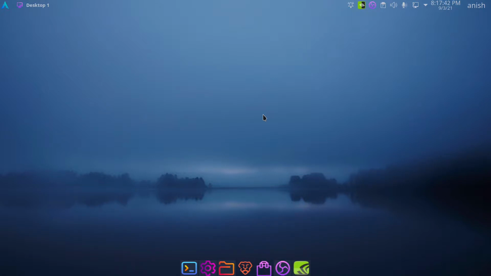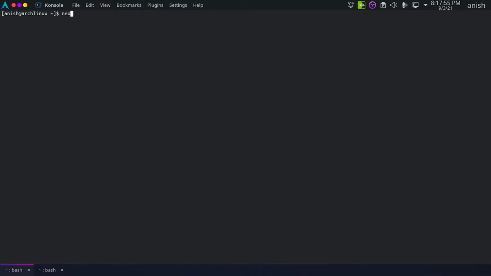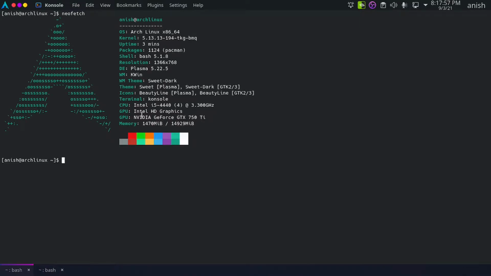Hello everyone, in this video I'm going to show you how I added voltage to my GPU. Let me show you some information about my system through neofetch. This is my iGPU and this is the GPU I'm currently running. It's a GTX 1050 Ti, and this is the Optimus, and I have set it to DGPU only. This is a desktop, not a laptop.